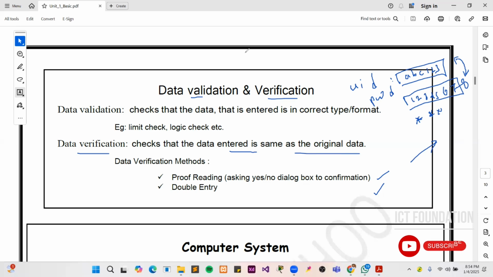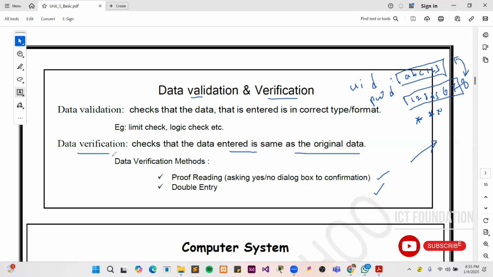Sometimes someone other than you can also enter your user ID and password, and by mistake they can enter the wrong password or user ID. For security purposes, the computer system verifies whether those data are correct or not. So this activity comes under the method called data verification.